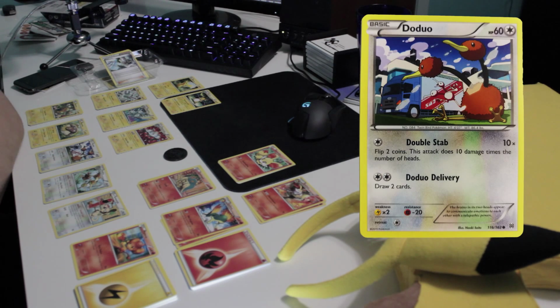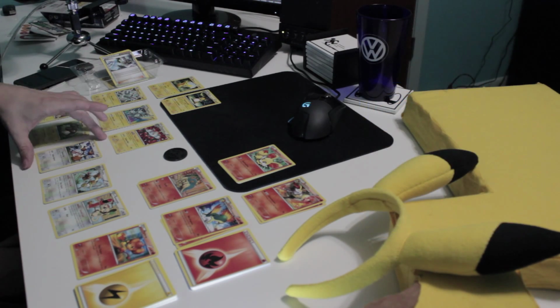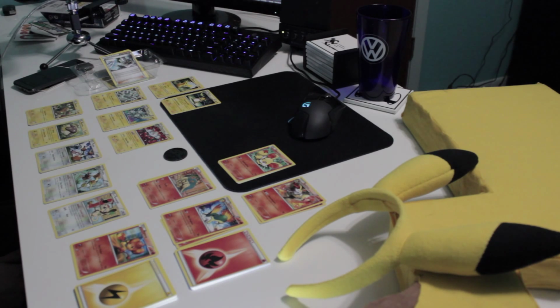Anyway, Doduo, 60 HP. Colorless, obviously, energy. 1 of them. Double stab. 10 multiplied by 2. Because you can flip 2 coins. This attack does 10 damage times the number of heads. And then the second one, Doduo Delivery, draw 2 cards. So there's a secondary option for draw power, which is cool.